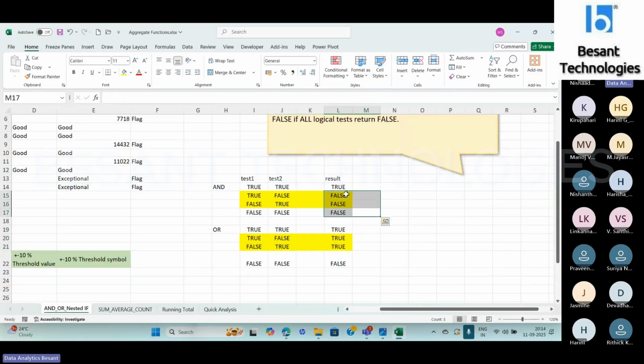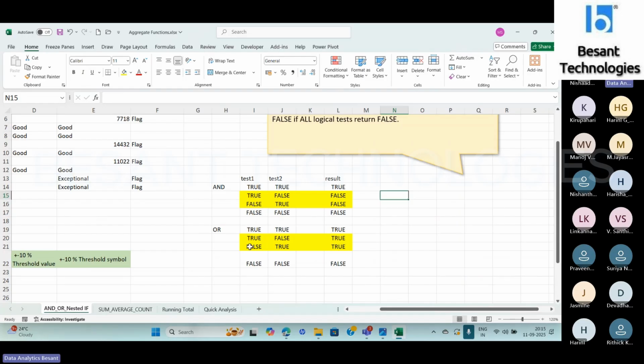In the middle one, there are two lines: one condition is true, another condition is false. When we are using AND and this kind of combination comes up, AND will always return me false. For the simplest reason, AND will always return true only if all the conditions are satisfied. Again mentioning, only if all of them are true, AND will return true. Otherwise not. Here, even if one is false, gone.